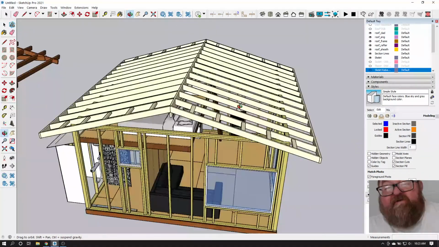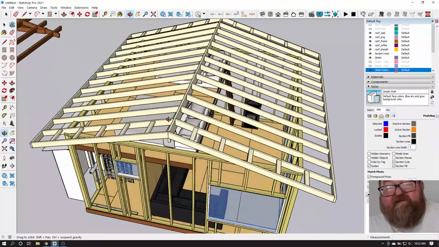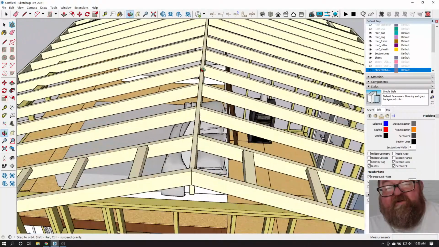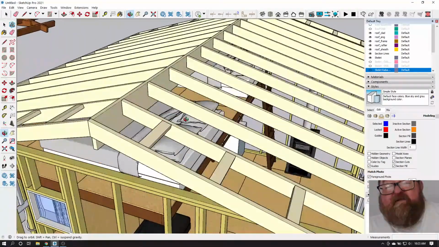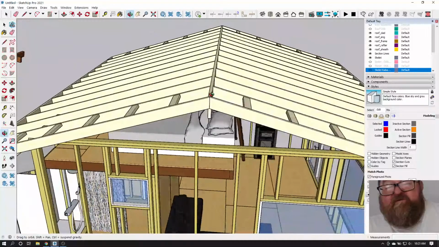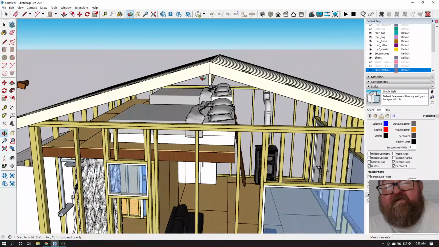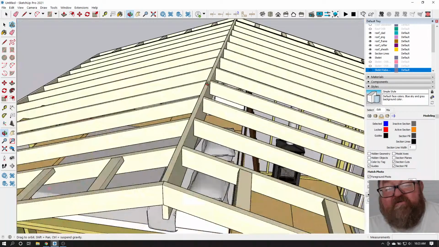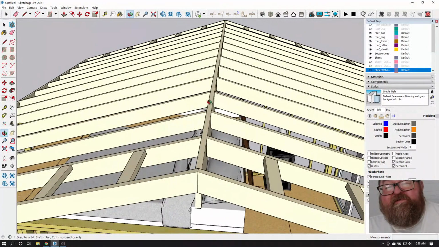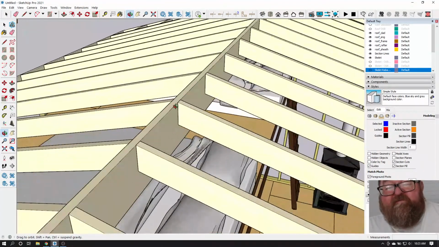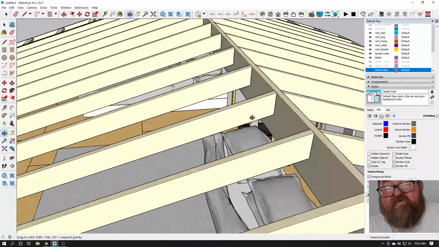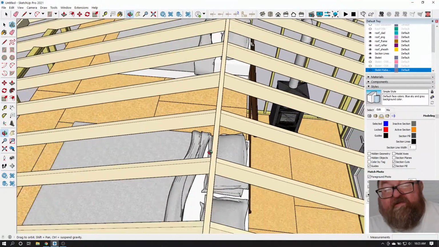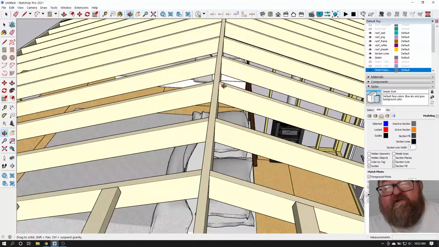Now, what you can do to solve that is, let's talk about the concept of a ridge board. In a normal situation where you have collar ties and ceiling joists, the ridge board is not a structural member. It's just there to have something to attach your rafters to. In the old days, you wouldn't even see a ridge board.